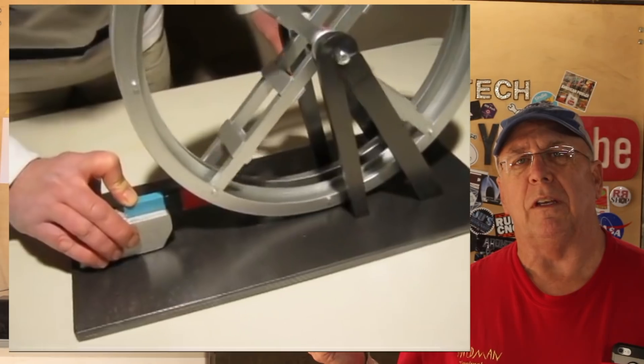A friend of mine bought some magnets with about a 50-pound pull, and I thought I could do something with one of them. So I decided to build a device patented in 1823 called the perpetual wheel. Now it's not a perpetual motion machine — it's actually just a free energy device. The reason it's not perpetual motion is because the ball, the track, the bearings, and the magnet will all wear out. The way it works is the magnet pulls the ball partway up a circular track, poising magnetism against gravity so the weight of the ball causes the wheel to turn. I'll show an example in the picture-in-picture.